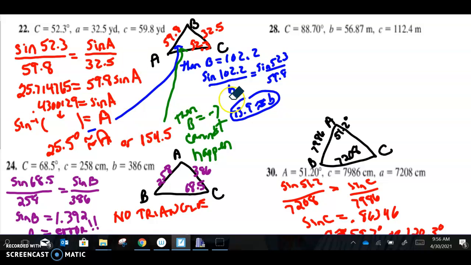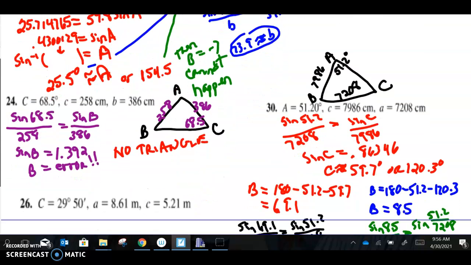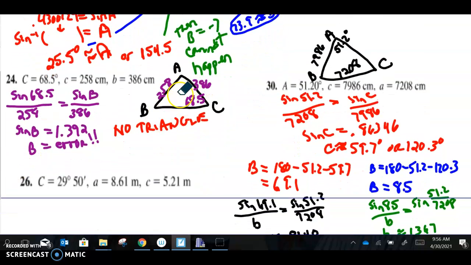What did I do? Oh, here, I show you what I did then. Okay, you can pause me and look at that if you'd like. Same thing with 24. Okay, remember, this only happens when you have angle side side. You can think about what that spells. A-S-S. And then that's what I always just know. I'm like, oh, you know, this is going to be a pain in the A-S-S.